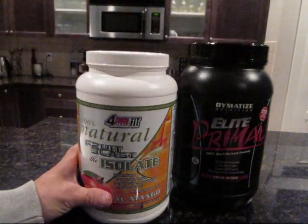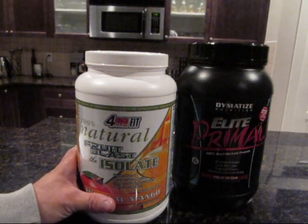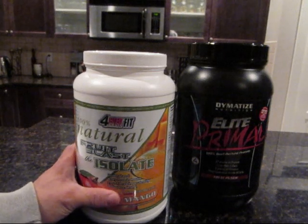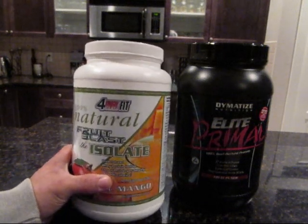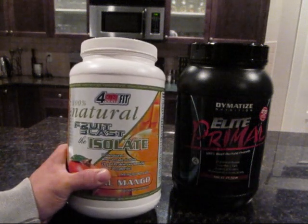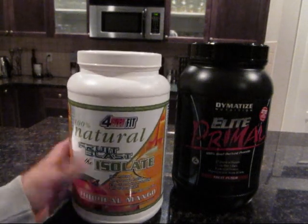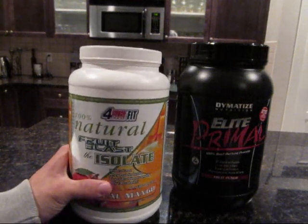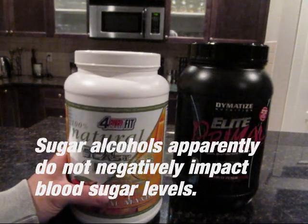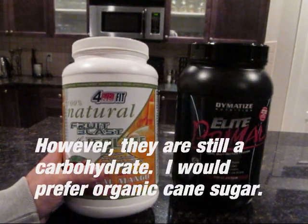Another negative is a sugar alcohol — there are still three grams of xylitol in this. They can still call it natural with xylitol, and it technically is natural according to the labeling, but I'd prefer it not in my products. The other small hit is there's only 21 grams of protein, which is a little on the low side for an isolate — but you can just heap the scoop and add a little more.